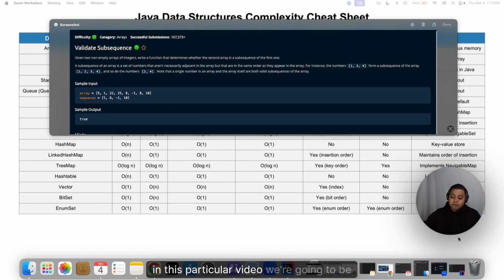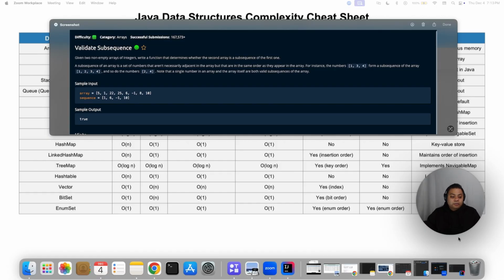Today in this video, we're going to be discussing a different problem called the validate subsequence problem. I hope you can see my screen and the problem we have is on the screen. We're going to go over it once, read the problem, understand the problem, and then move forward, look into the complexity of the problem and try to write a program to solve that problem.